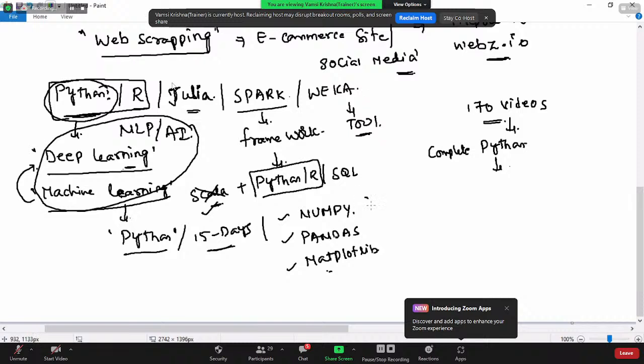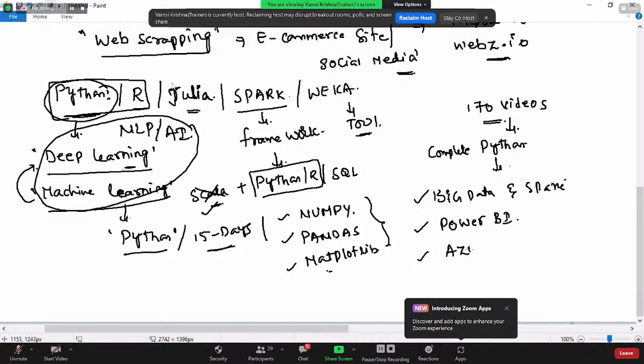The remaining is around another 1 month, when the remaining core areas will come. Like we work with big data systems, so some introduction to big data systems, big data and Spark, and some introduction to Power BI. It's not complete training, guys. Some kind of induction training is going to be given, which is like the basics of how we work with them.